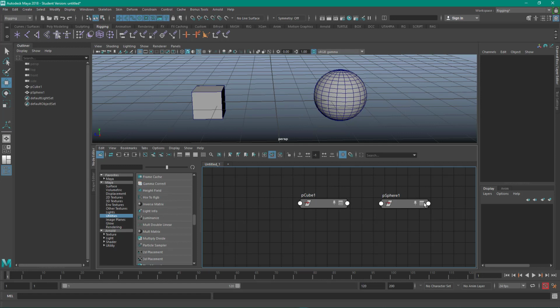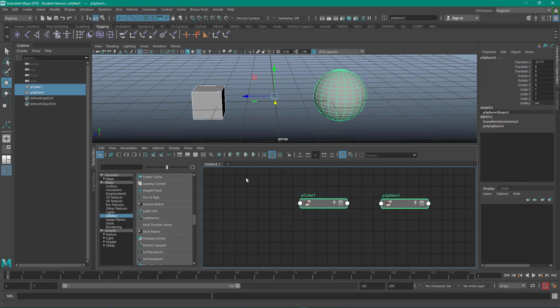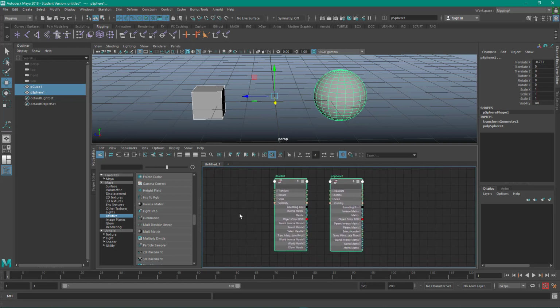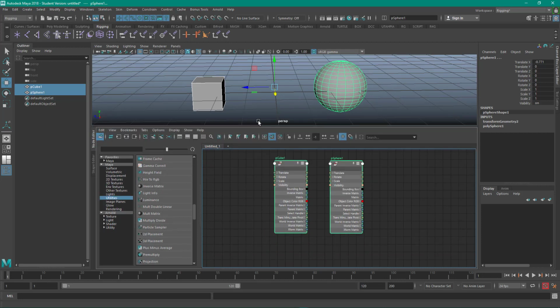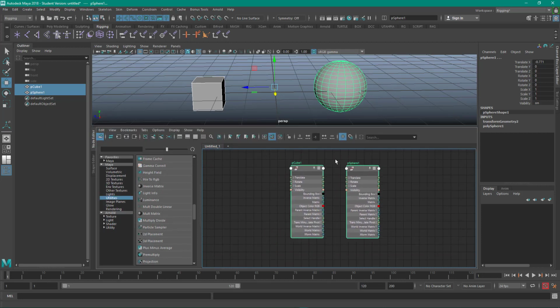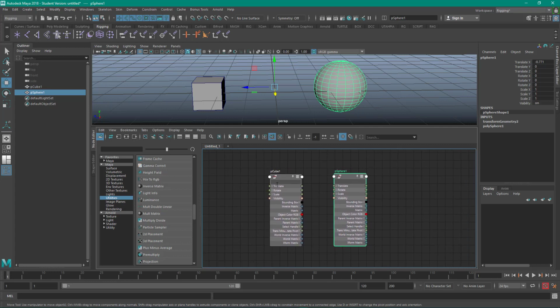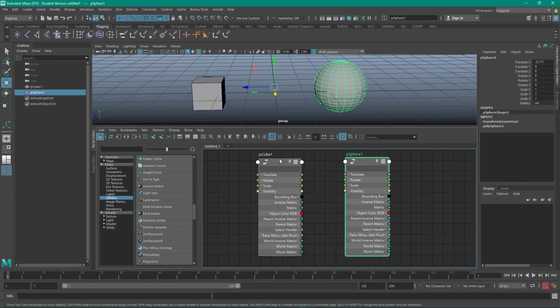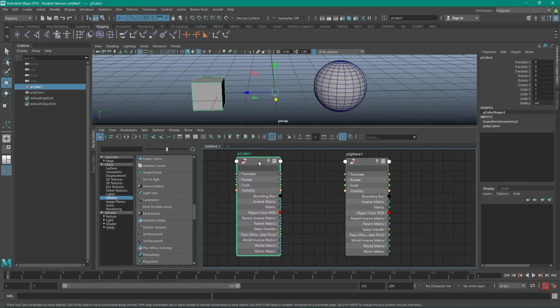Also you see that there's this kind of stacked menu right here. I'm going to select them both, and you can keep clicking and it's going to expand more options for you, or you can just grab them both. Here in the node editor, it gives you everything that the connection editor had, but it's a more modern way of looking at things. It's a little more like some of the other packages like Unreal that you might be looking at.